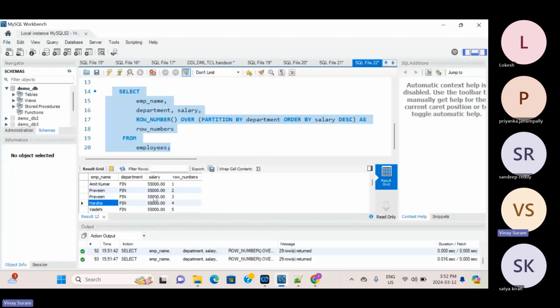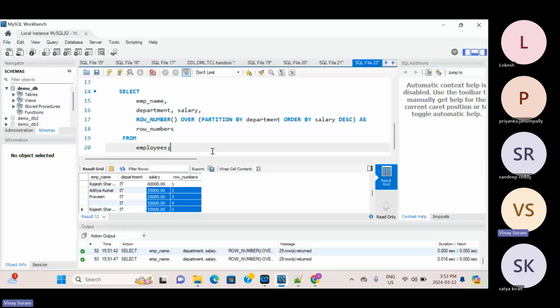But if you are adding partition, now we have done with finance, and if you go to some other one, HR, again it starts with 1, 2, 3. If you're not giving partition by department, it will be applied on the entire table, like 1, 2, 3, 4, 5, 6, 7, 8, 9, 10, till however many records we have. Like 29 records we have, right? Row number 29 would be the last one. And again you could see 55,000, 55,000, 55,000, but still you have 2, 3, 4, 5, likewise unique numbers. But in case of rank and dense rank, if there is the same rank, it will give the same value.